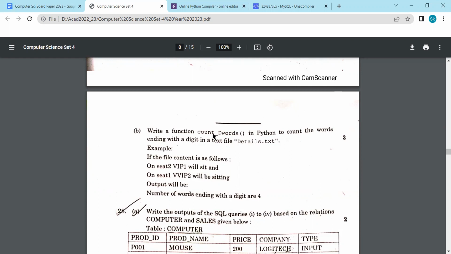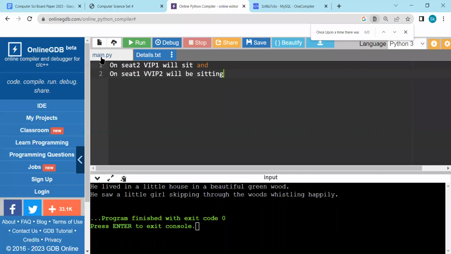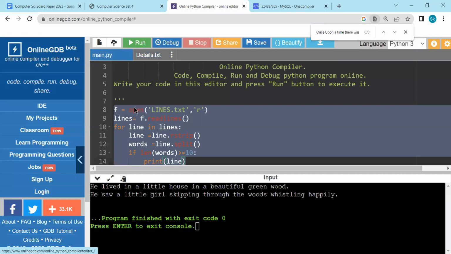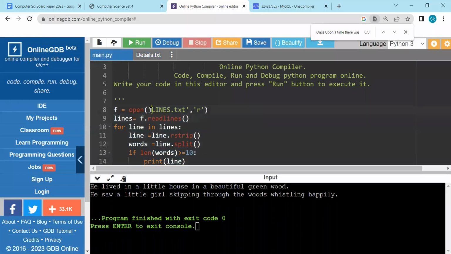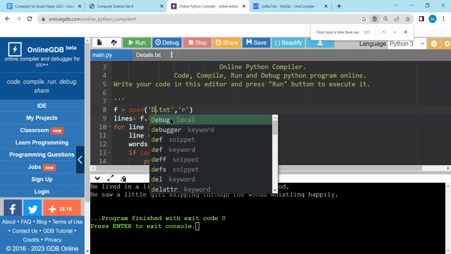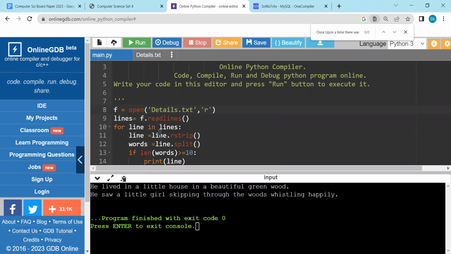Okay, so let me first create the file. So my file is ready, details.txt. And obviously here now, details.txt will be the name of the file. So here also we can use almost the same code, okay?